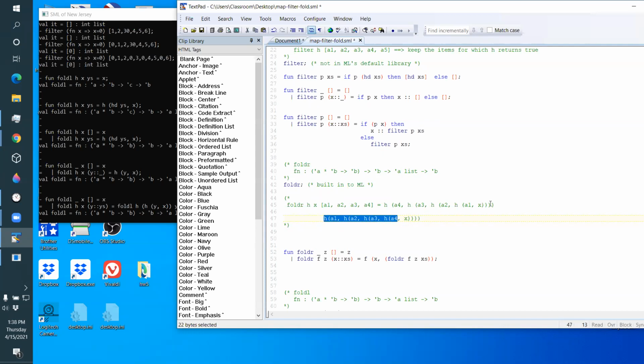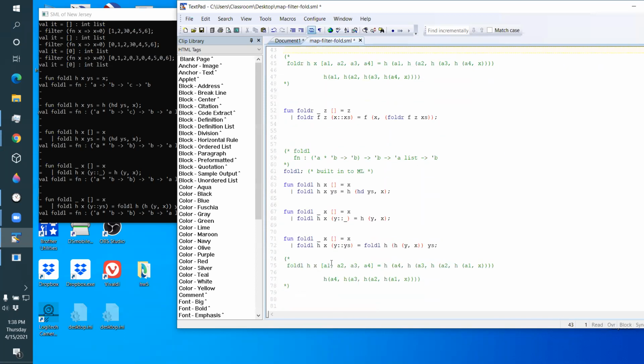Okay, over here. Now this one would be written again, just reverse this order. This would be A1 here now, A2, A3, A4. Okay, but the formula is going to change a lot. I mean, the idea looks like this. Fold R is like the symmetric version of fold L, where fold L reversed the order of the list and did this stuff from 4, 3, 2, 1 back that way.